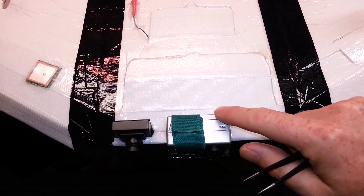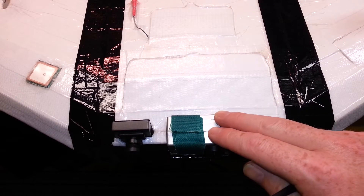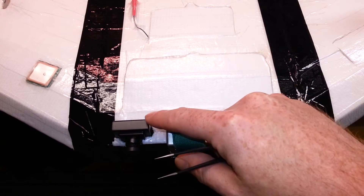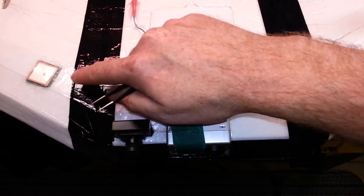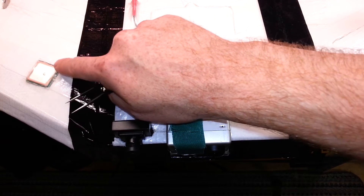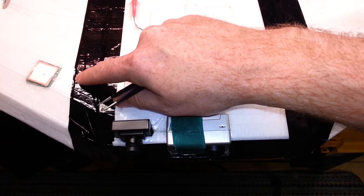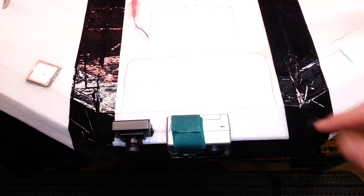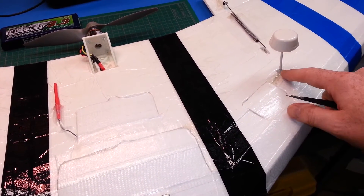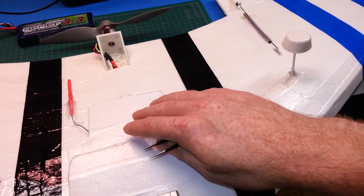Up front I have the GoPro Hero 2 — a good cheap action camera that also happens to be really good ballast for the front end. These things need a lot of nose weight. I have a $13 eBay special FPV camera, and here's the GPS antenna for the Ranzebe OSD. I have it protruding out through the top because foam board actually cuts down the signal quite a bit — it works a lot better sticking through the top. On this side I have an access hatch to my FPV transmitter.